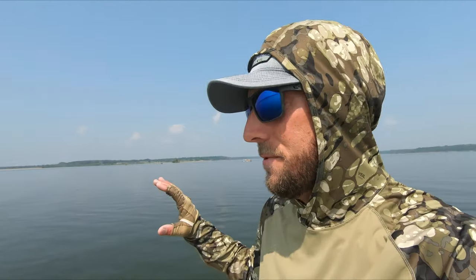Let's talk live scope from top to bottom, the unit that I use, how I've got my live scope set up, and the settings. So if you guys don't already have live scope, there's a couple things to consider. If you're gonna purchase live scope, how you wanna set it up, if you wanna put the transducer on your trolling motor, on a pole. First question to ask yourself is, how do you fish?